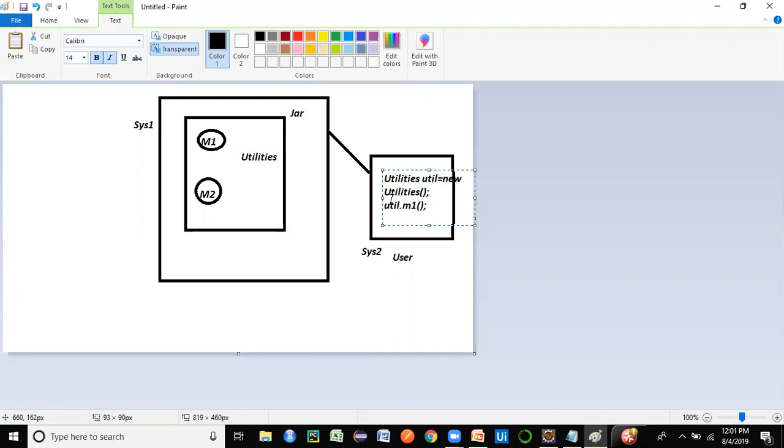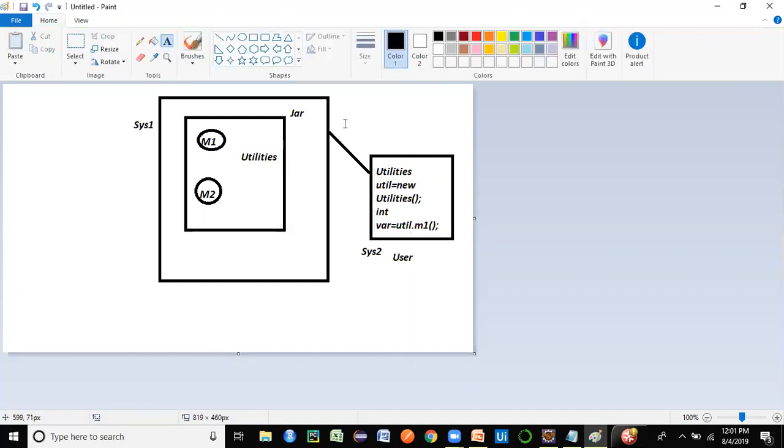With this m1, I would be able to get some usage of it, and it may return some value. So I'll store it in some variable, let's say int var, right? And this will be used for the further part of my logic, which is written in this system, whatever code I'm writing here, right?